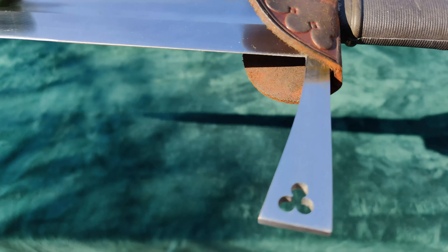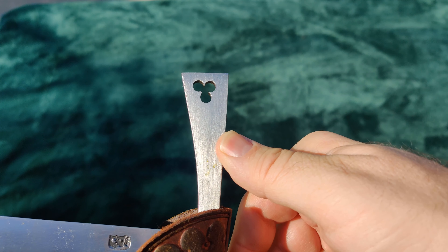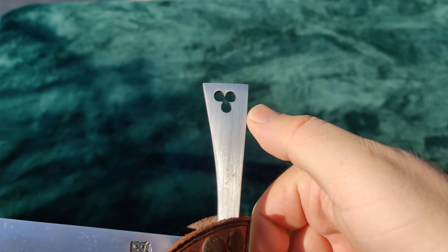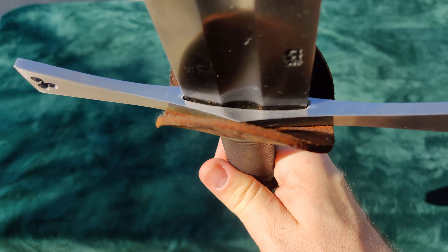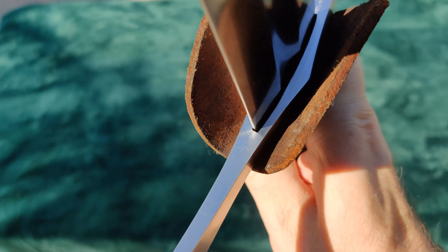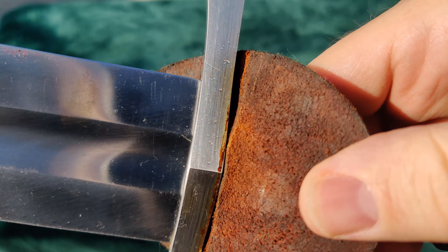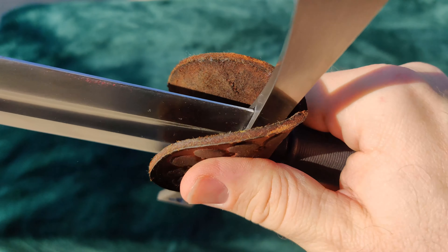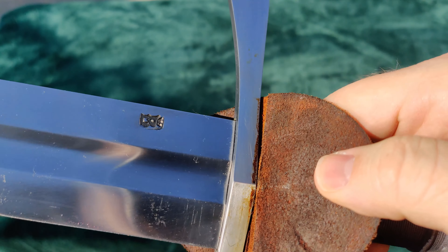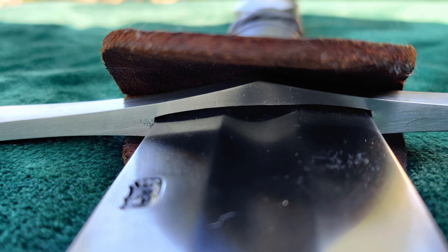Under those rain flaps, the crossguard looks like a type 6 to me. It has something akin to tri-foil cutouts near the ends of the quillons that provide a spot of decoration. There's not a ton of depth to this crossguard — it tapers in thickness very slightly from the center to the tips of the quillons, but that's about it. The dye from the rain flaps has spilled onto the crossguard, and there are also a few small spots of visible rust here. The gap where the crossguard meets the blade is about what I'd expect for this price range. It's not egregiously large, nor does it look like it's designed for a different sword entirely. I don't see any gunk or epoxy peeking out, which is a good thing.